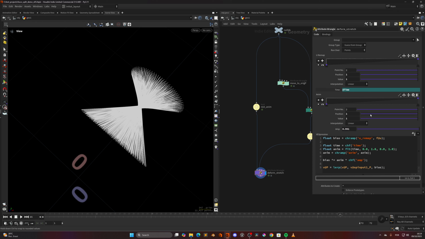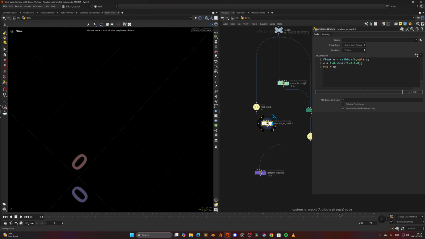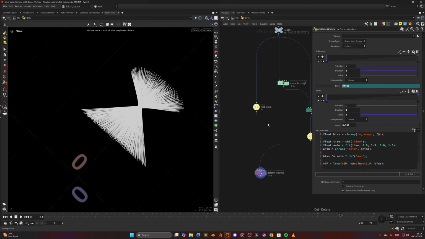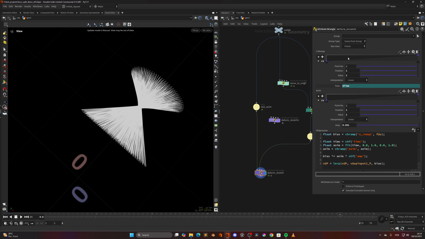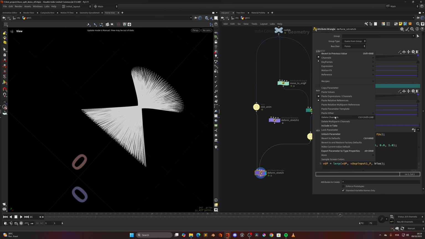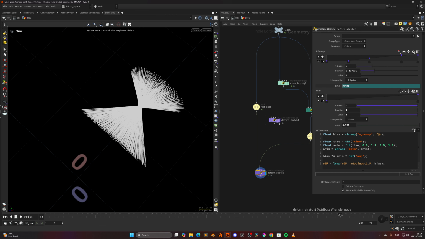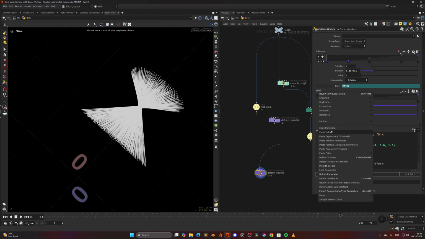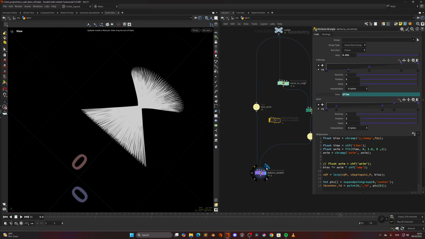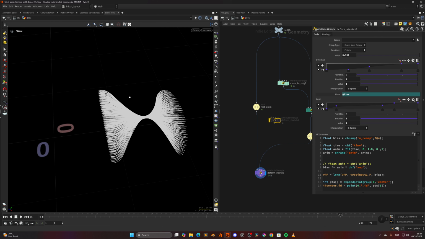So instead of me typing the values of the ramp, I'm just going to copy from my original file. So I'm going to set this to manual. And it's not this one, sorry. It's this one. So I'm going to copy. And let me just copy this U ramp to here. So paste values. And let me copy my animation copy parameter and paste it in here. So if we enable again, you can see the difference.